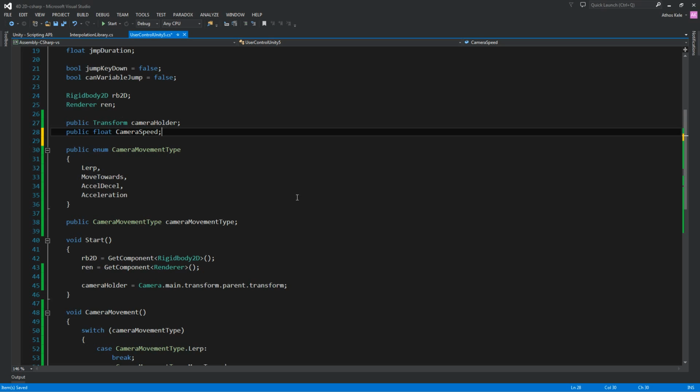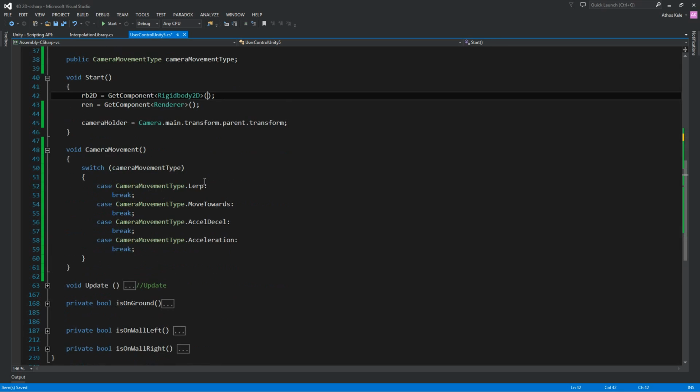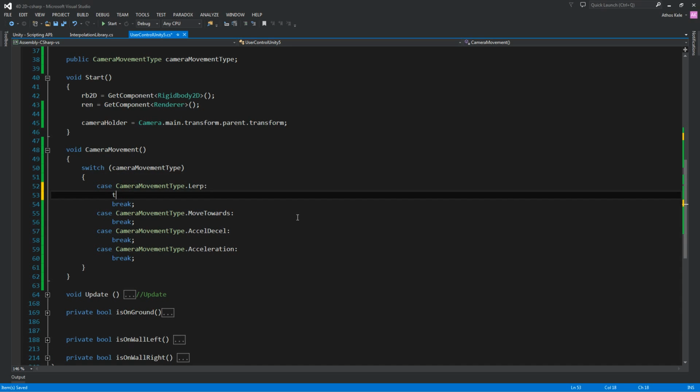And let's go into a lerp. So if the case is a lerp, then cameraHolder.transform.position will equal Vector3.Lerp of cameraHolder.transform.position.